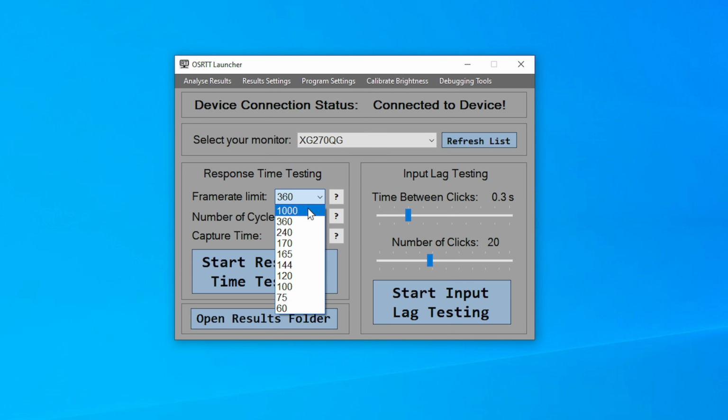The frame rate limit is what FPS cap you want the test program, a UE4 game or project, to run at.